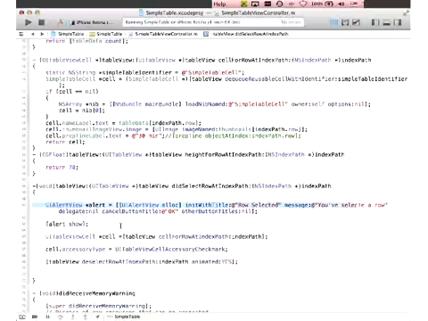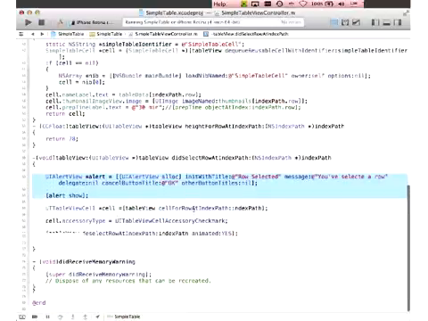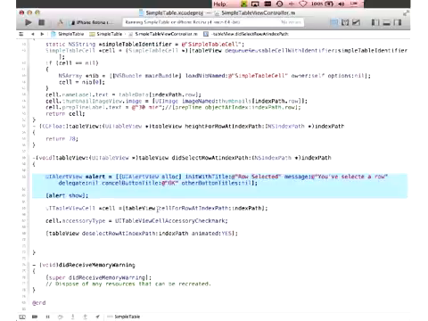And we already know how to create an alert, and how you now get the cell from the table view: if you need to change anything on that table view, you would get the cellForRowAtIndexPath.